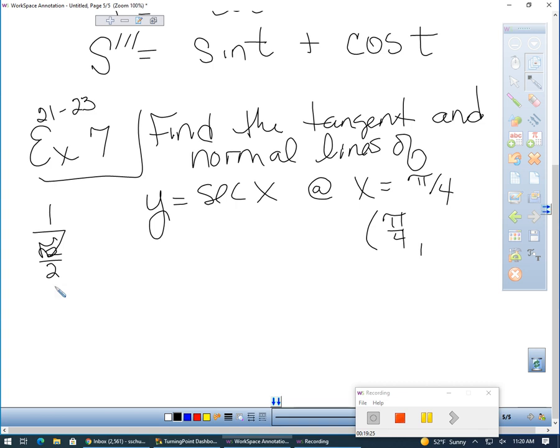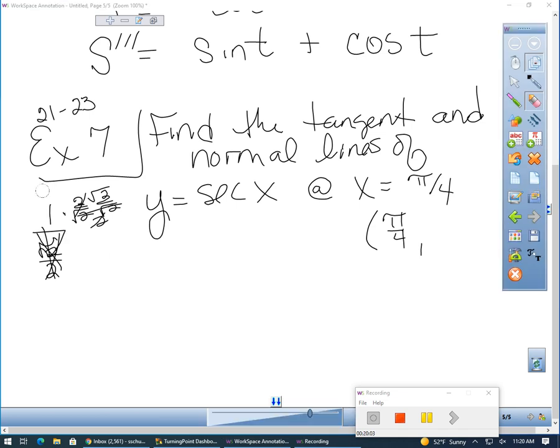So what is going to be the secant at pi over 4? So we'll multiply by the reciprocal, so 2 over root 2, right? And then I have to rationalize root 2 over root 2. So we actually get 2 on the bottom and those cancel. So it's just root 2, right? Does everybody agree? Does everybody got that? Or should I do it again but do it a little bit bigger so we see it? Yeah, absolutely. Let's try it one more time.